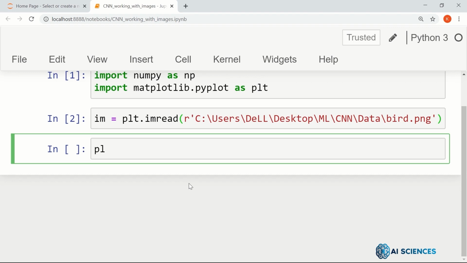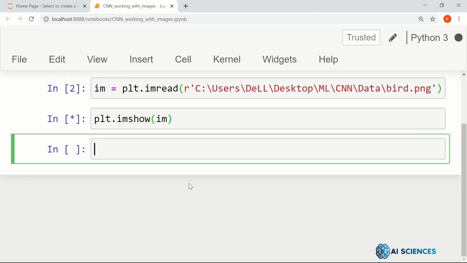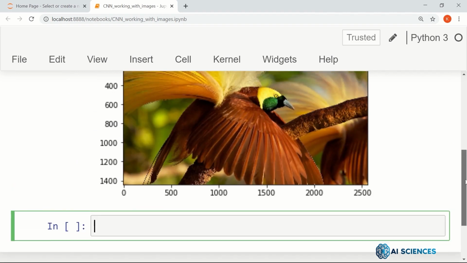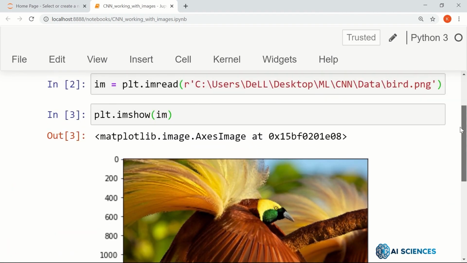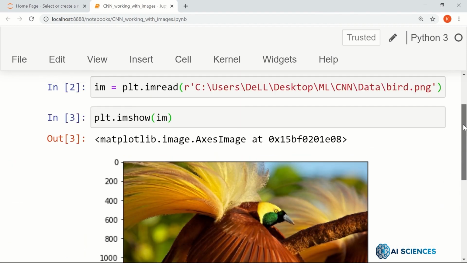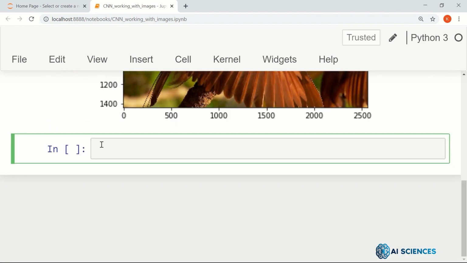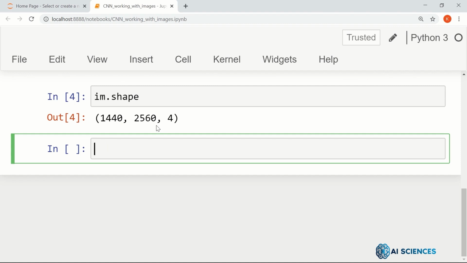Let's show this image with plt.imshow. That's a function in matplotlib.pyplot and it should display the image in the notebook. Yeah, so this is the image. That's an RGB image. One strange thing about this particular image is it has 4 channels rather than 3: the red channel, green channel, and blue channel. The 4th channel is not informative for us, so let's get rid of it and keep just the 3 channels.